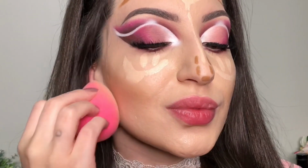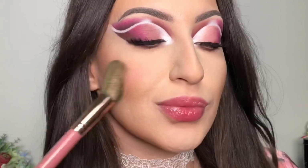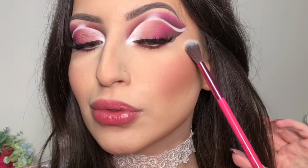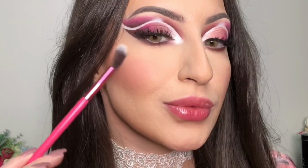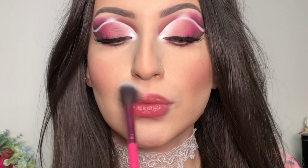And now to set everything, I'm gonna use translucent powder by Mercier all over my face, and especially where I want to highlight. For blush, I'm using the Sigma Beauty blush palette. I'm gonna apply the pink shade just in the apples of my cheeks. And now for highlighter, I'm using the Manizer by theBalm just in the highest point of my face. For me, this is one of the best highlighters ever that I have ever used because I love the texture and it lasts longer.